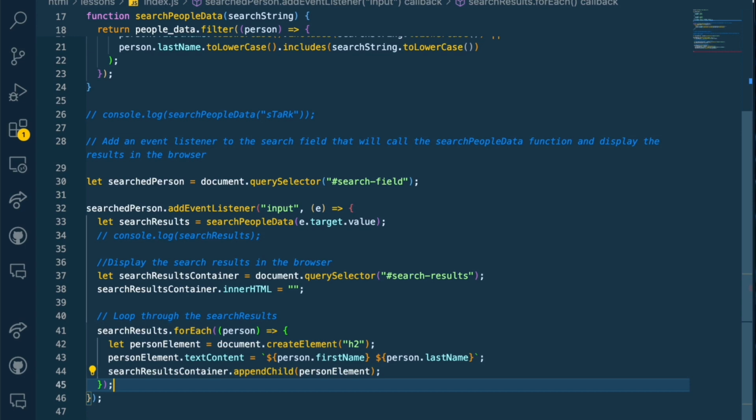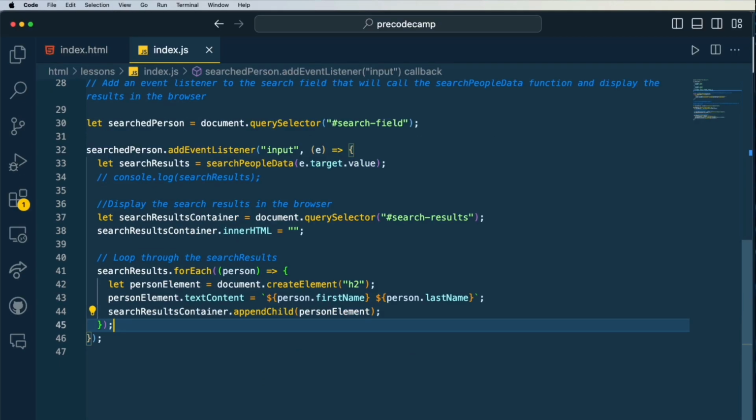Okay. So now that we did that, and pause right here. So that is the lines of code that we added here for the forEach. Okay, so let's take a look at the browser now, because I believe that this is the last and final step that we needed to accomplish for this to work.